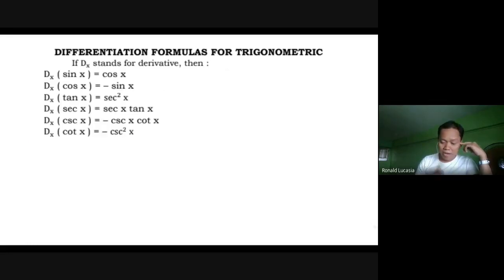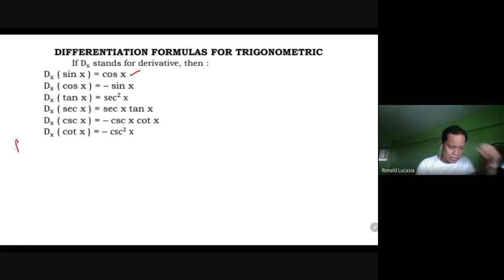Okay? So we will derive only the first one here, which is that the derivative of sine x is equal to cosine x, because I don't think you are interested in deriving the derivative of the basic and the inverse trigonometric functions. It is just to show that we are not doing magic with the derivative of the trigonometric function. We can do this. So again, what we will derive here is only this.